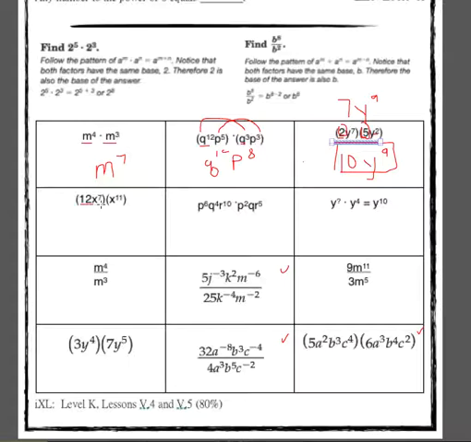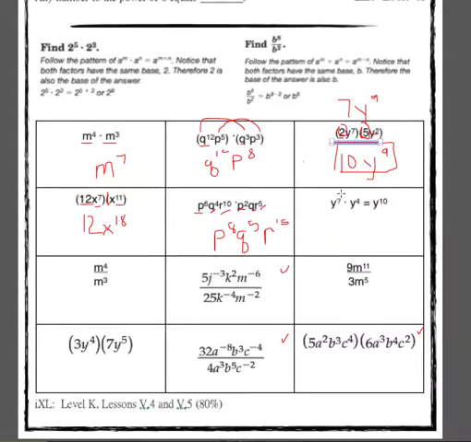On the next one, 12 times the coefficient of x there is 1, so 12 times 1 is 12. And then we have 7 x's and 11 more, so that's x to the 18th. On the next problem, again, we have multiple variables. P to the 6th and p squared would be p to the 8th power. We have q to the 4th and just another q over here, so that would be q to the 5th. And then we have r to the 10th and r to the 5th, so we'd write that as r to the 15th. So that's how that one looks.